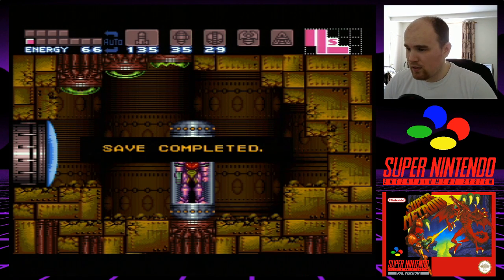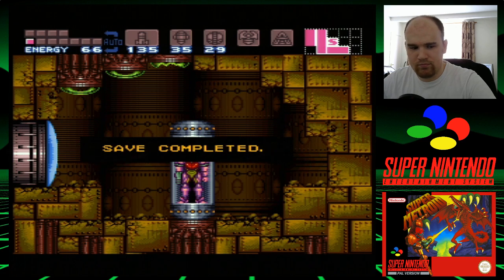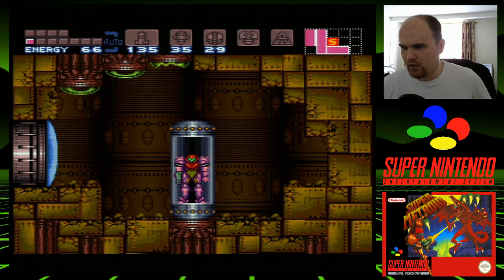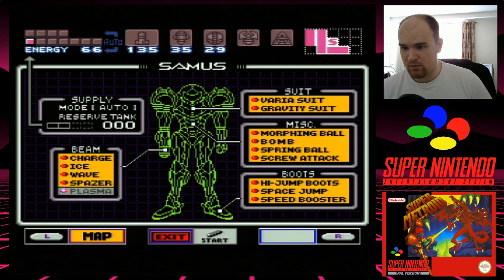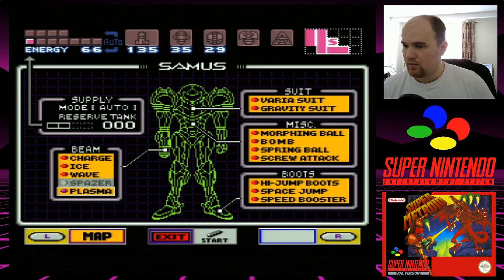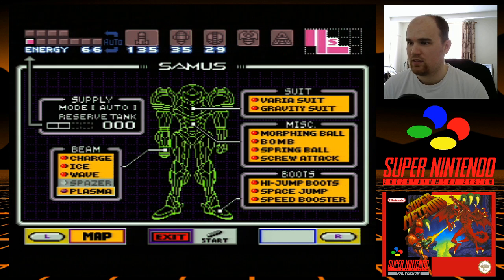Thank you again for joining me. This is Super Metroid. There can't be that much of the game left now. Just quickly check my ability screen. Yeah, we've pretty much... Why is that off? Spazer, plasma, spazer, plasma. Okay. I suppose you can only have one or the other now. That's weird. According to this ability screen, there cannot be much more. We must be closing in on the end of this game.